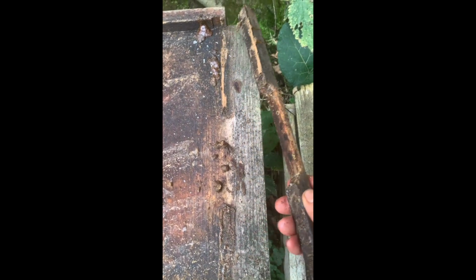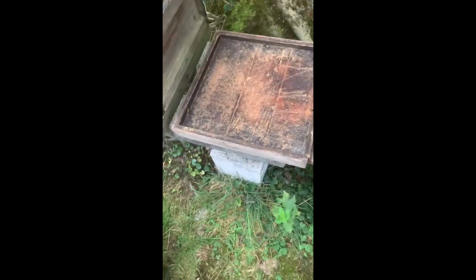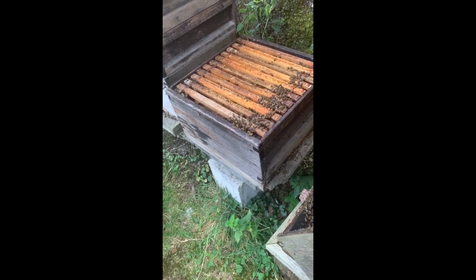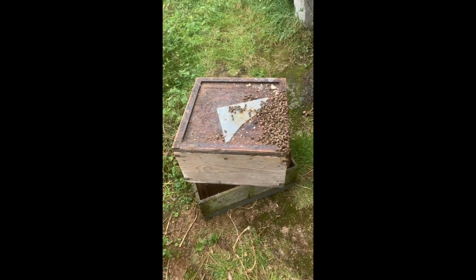They've done a lot of work, these bees, on sticking this entrance block down. So I'm trying. Well, it's not brilliant. I think that will have to do. Right, well that's not exactly clean, but it's better than it was. Right, well that's one box back in position. Now let's deal with the second one.